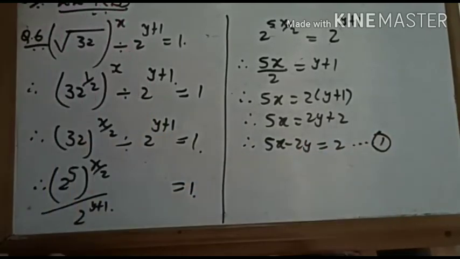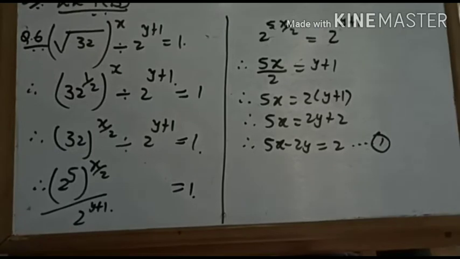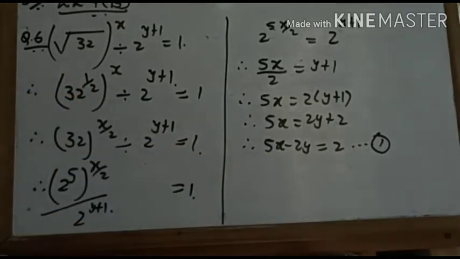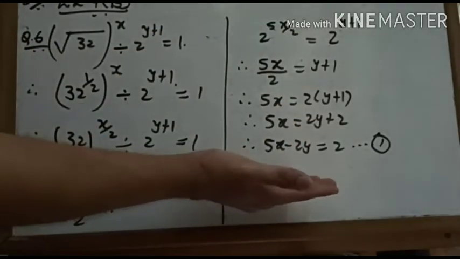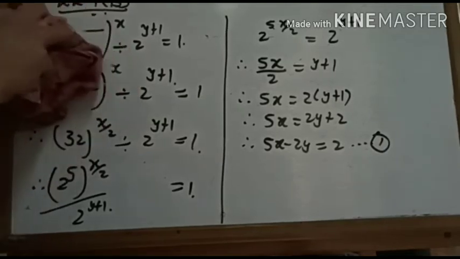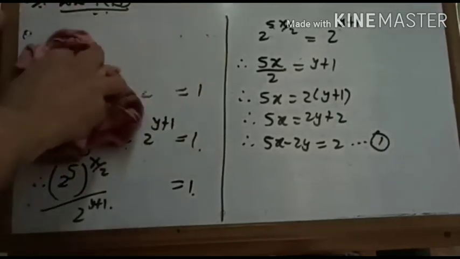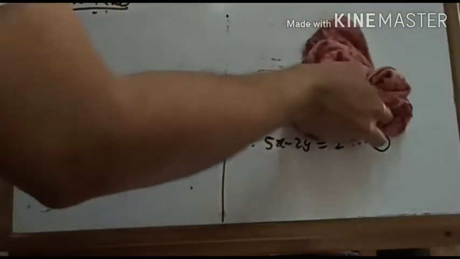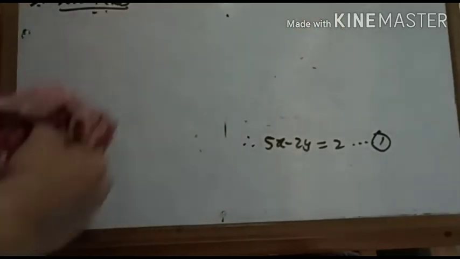My dear friends, as I told you, this is based on chapter number 6, simultaneous linear equations. Because here two variables are involved, it's not difficult to solve this particular thing. But we have to stop here for a while, that we got one equation. We shall get another equation, and further how to solve that also we shall see. This is the first equation we got. Now we are given one more equation, and from that we will find it out. We'll frame the second equation. Once that equation is framed, we will be able to solve equations number 1 and 2. Let us see how we can frame the second equation.